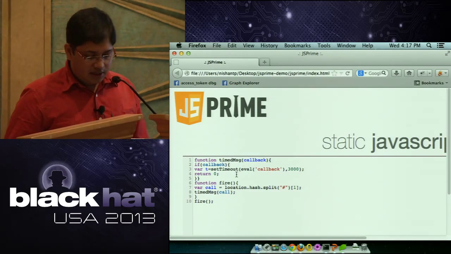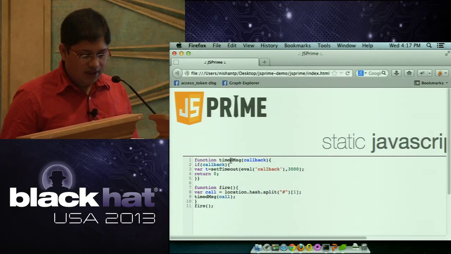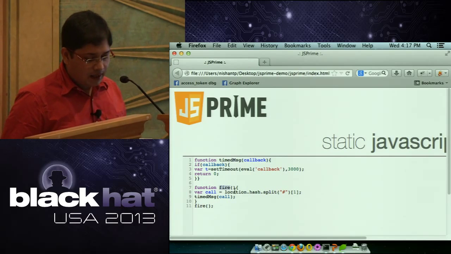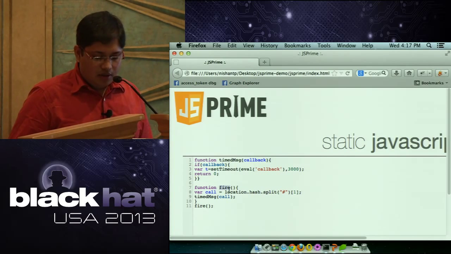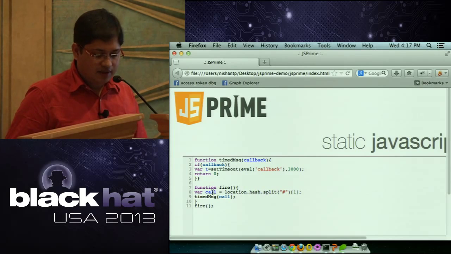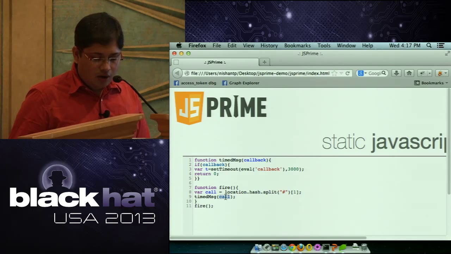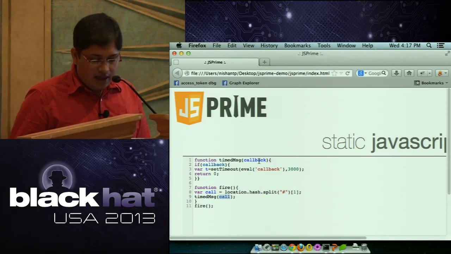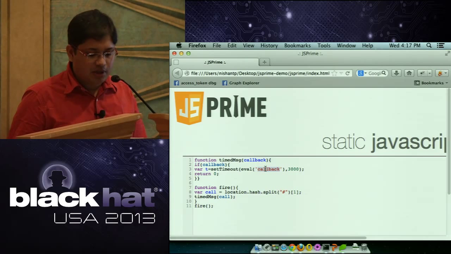There are two functions: one is called timeMessage, and the second one is called fire. When you call fire, it takes location.hash and assigns it to call, and call is passed as an argument to timeMessage, which is defined earlier, and this becomes the argument that's passed to something called eval.